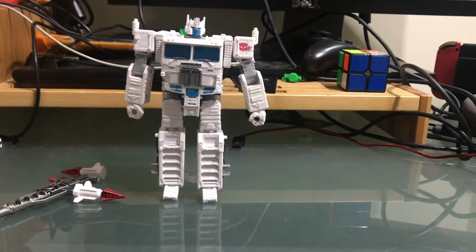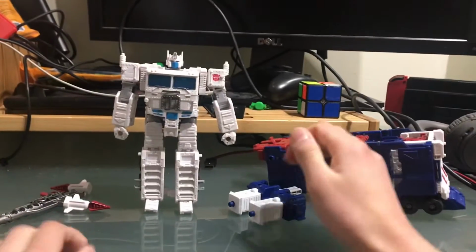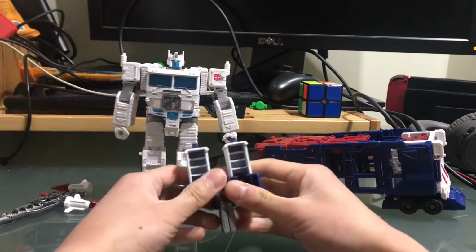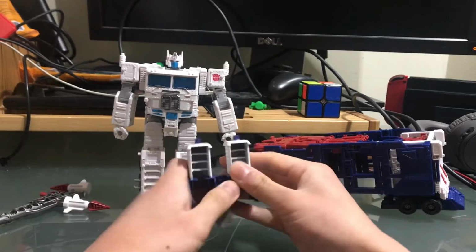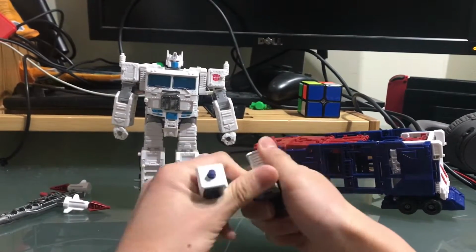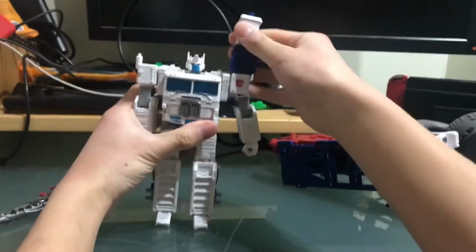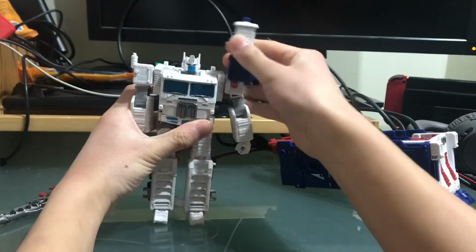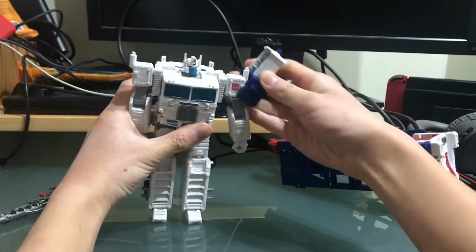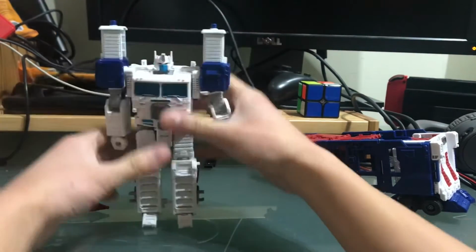And let's see, let's just bring in the trailer. Oh. And now you should combine this trailer. So first of all, we take the shoulders, flip them up, and we just slide them in here, I think. Wait, oh, it goes that way. Like that.